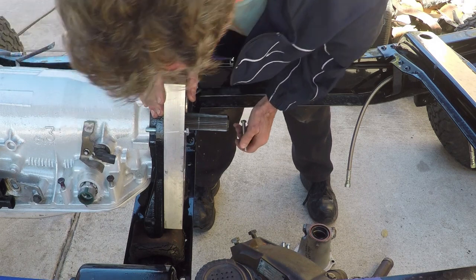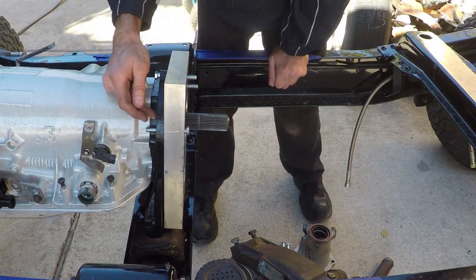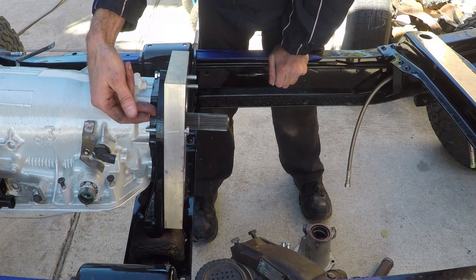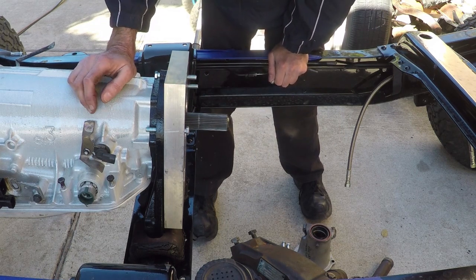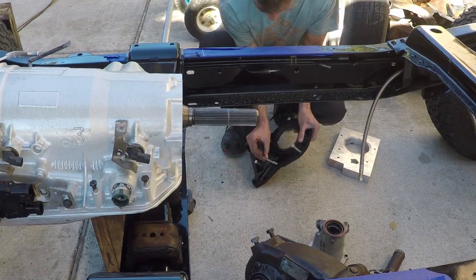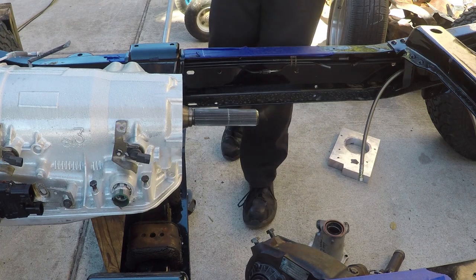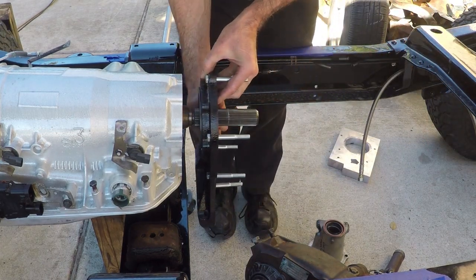Well. Yeah, looks like I'm probably gonna have to unbolt this transfer case adapter from the transmission just so I can put my bolts in, so I can hook up the transfer case. So, I'm not gonna show you guys that. Alright, so I've got all the bolts pre-installed on my factory adapter.